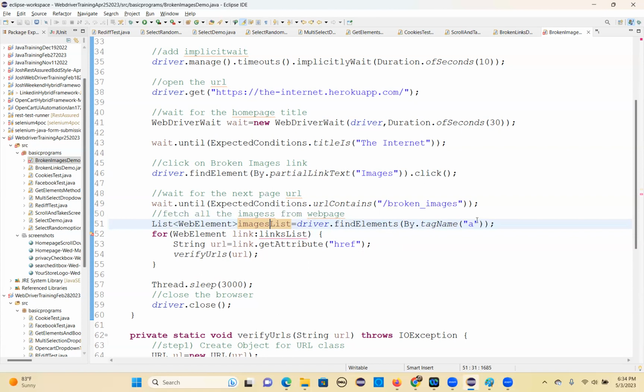First of all, how can you fetch all the images? That's my question. IMG tags. Without fetching the images, how can you go to source first? The root is not there and you are going for the branch. How is it possible? Just think about that. For links you used the A tag, and for images IMG. That's very simple, right?